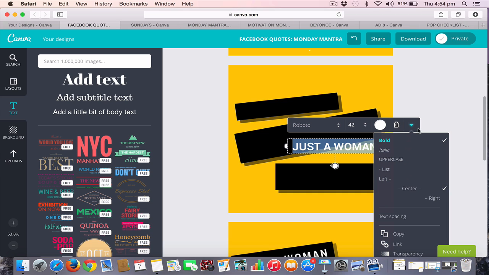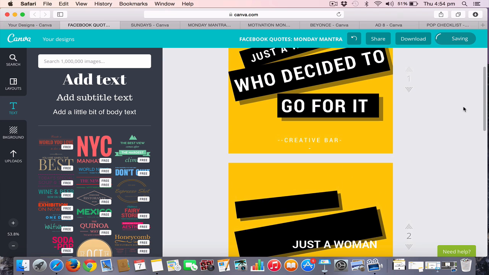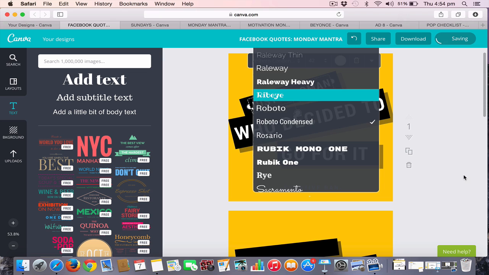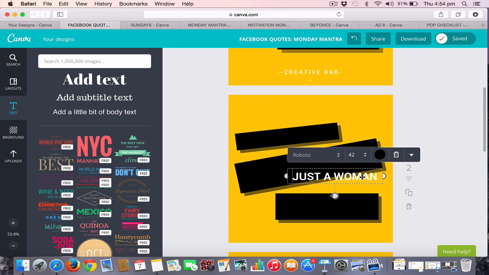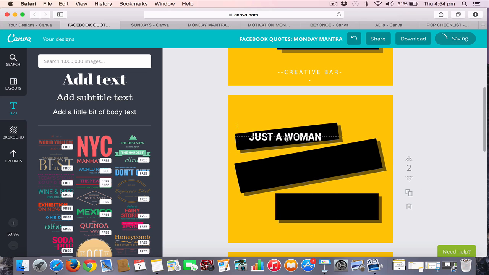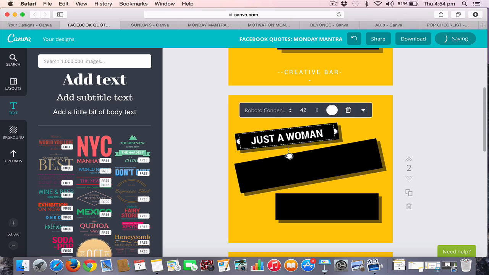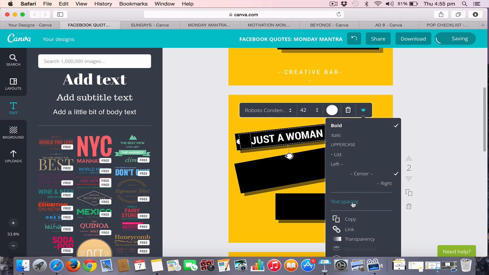I'm also going to bold it. Make sure it's the same font. No, I've selected the wrong one. It's meant to be Roboto Condensed. And I'm also going to change the width of the spacing between the letters.